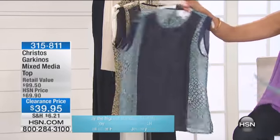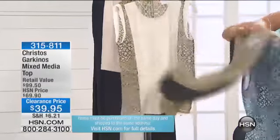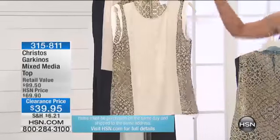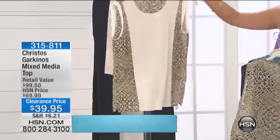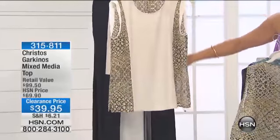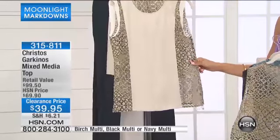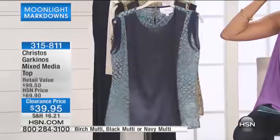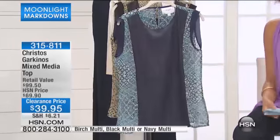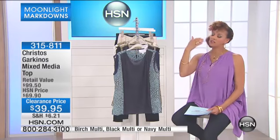Here's that navy multi. Here is the black multi — wow, that's pretty. Oh my goodness. You know, I got to reach back to the skirt. There it is in the birch multi. And the birch multi sequins skirt — you see that peekaboo back there? That is really extra pretty. Sometimes when you get these tops up close, you start to see all the detail and you're like, this is fantastic. I'm looking up close. Those sequins — I love that they're matte.